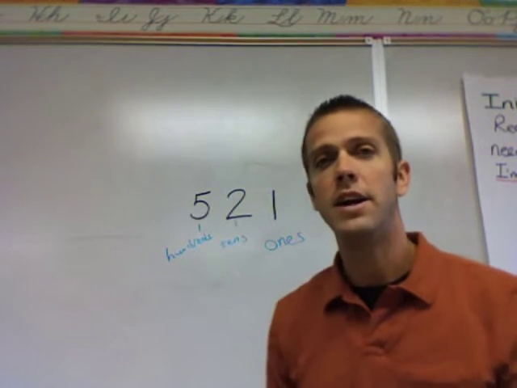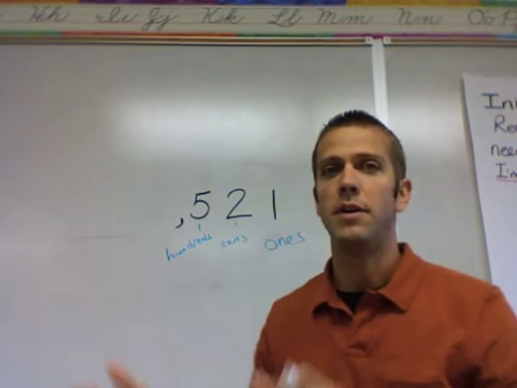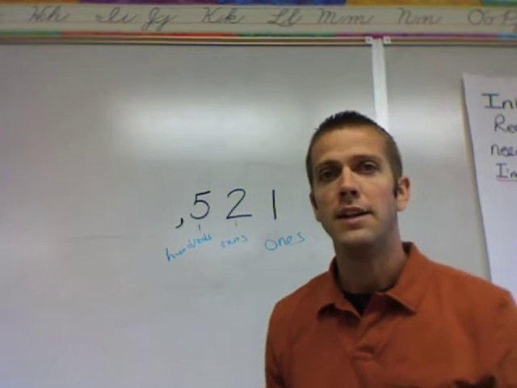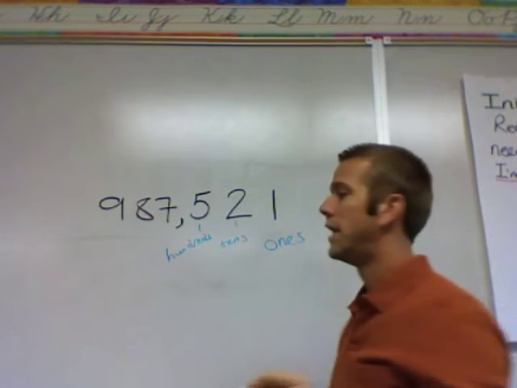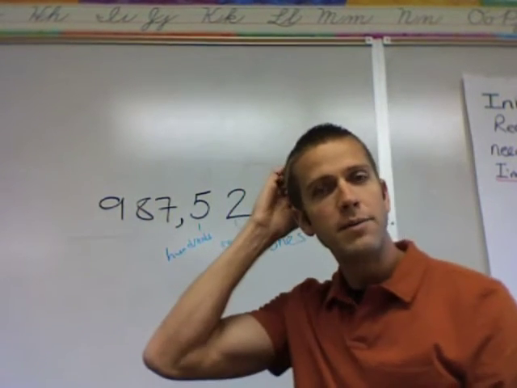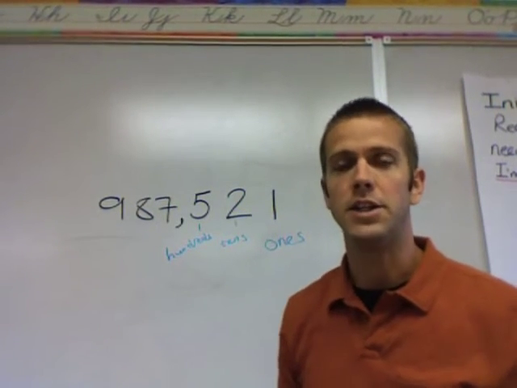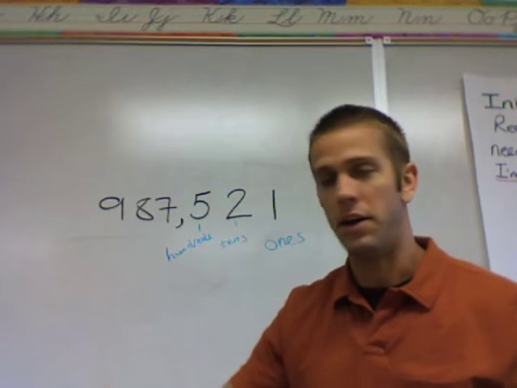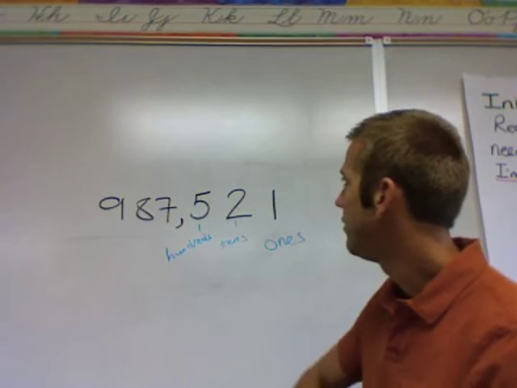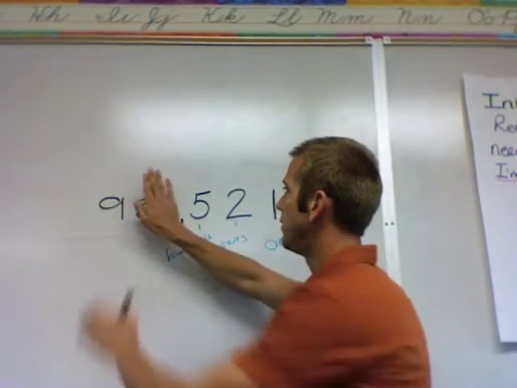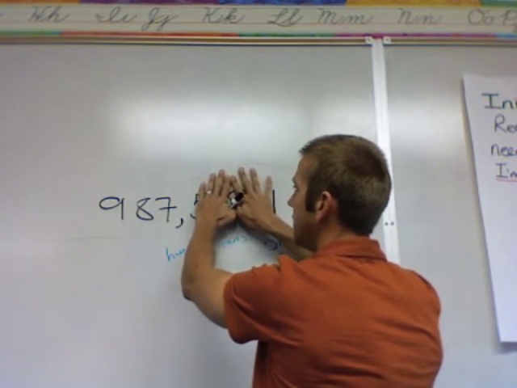So when you start entering into the thousands, a comma is going to separate the unit family from the thousands family. Okay? Let's do a 3-digit number. Pick something with different numbers. 987. Okay? And sometimes students get confused on how to read the number out loud. Now, if you could read 3 digits, then you could read a number as infinitely long, just huge numbers, all right? So the way to do that is, if you just cover this up, you have 521, correct? Well, if you cover this up, what do you have?